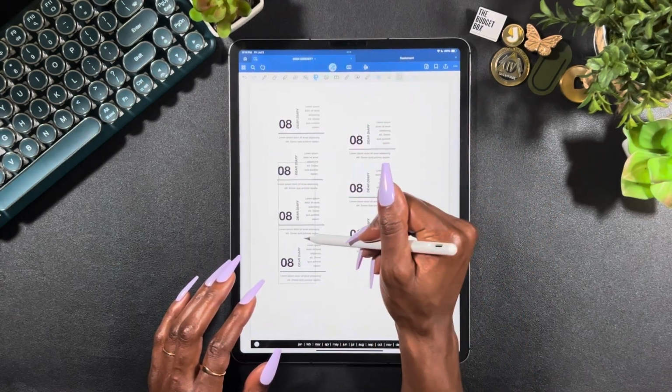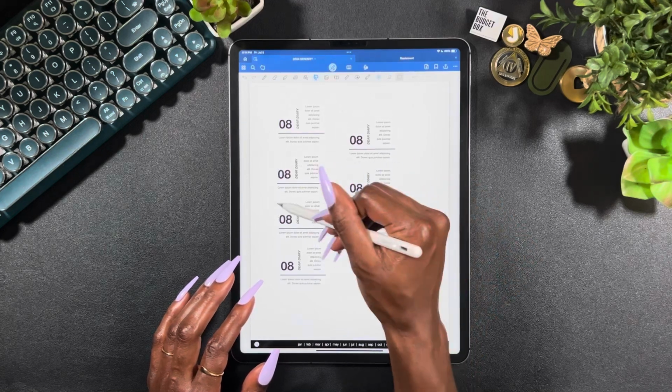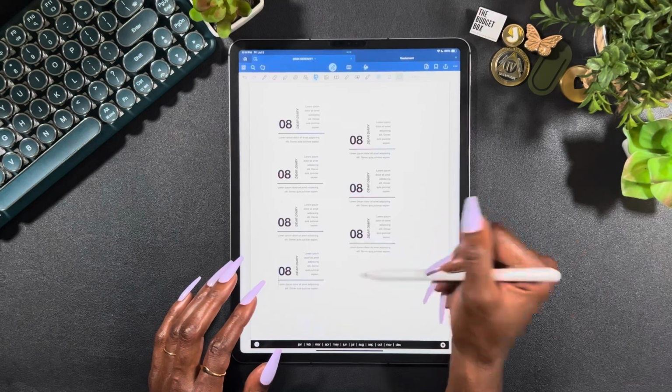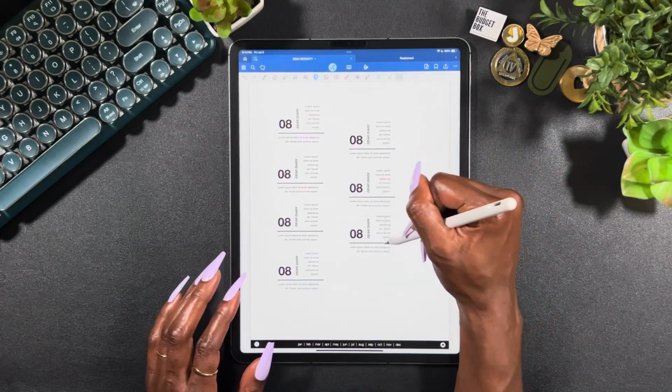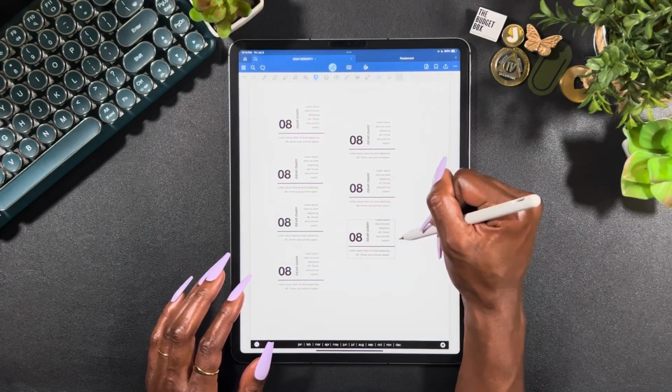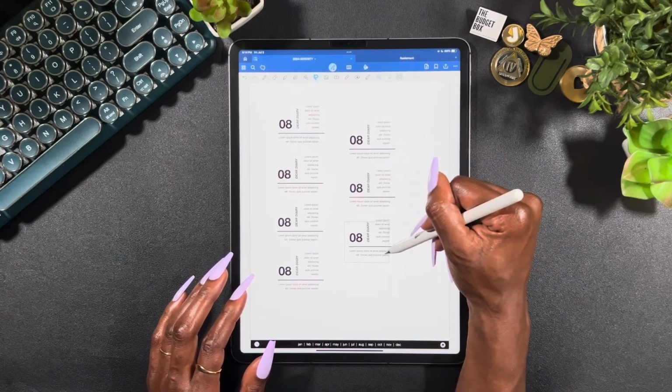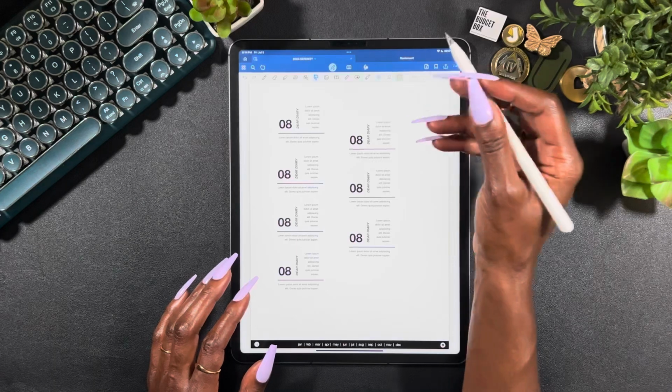All right, what we're gonna have to do is move this down a tad bit, move this down a tad bit, and then move this down a tad bit. Now when we're done, y'all know I'll probably play with the spacing and make sure it's as good as can be, but I do want to show y'all the concept.